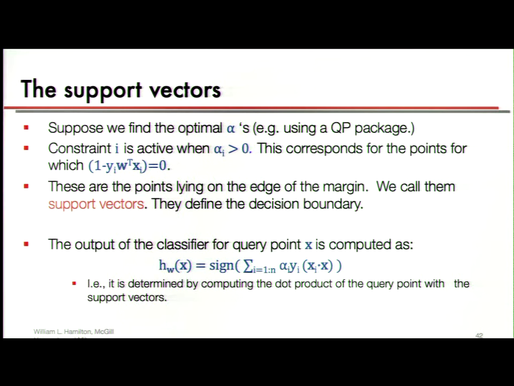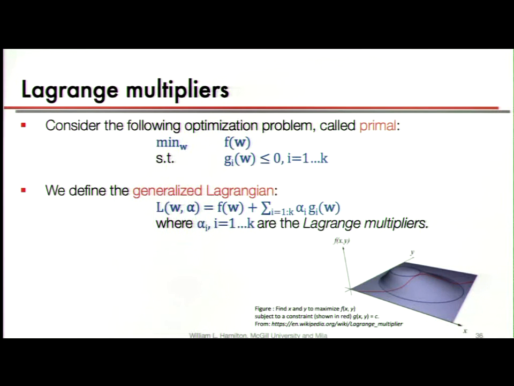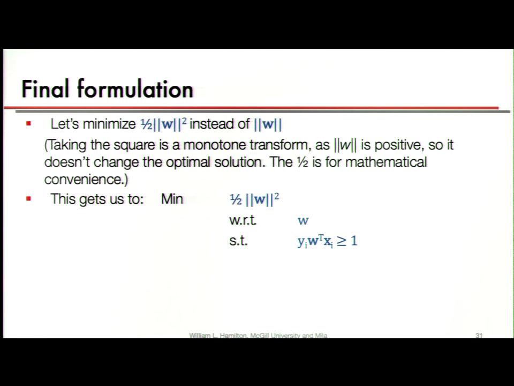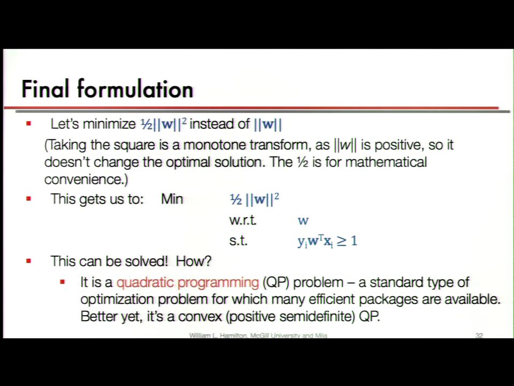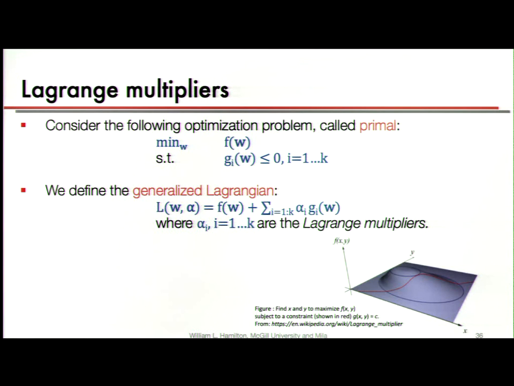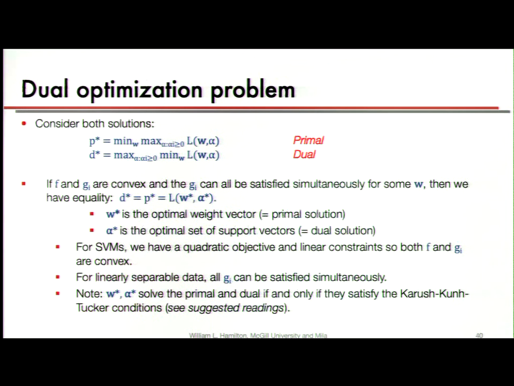So again, what we've done here is, on one hand, we've solved an optimization problem where we're trying to find the minimum W that satisfies this. And that's a reasonable thing to do. You can just solve this optimization problem using quadratic programming. But we went through all of this math in terms of specifying this Lagrangian, specifying this idea of the primal and the dual, and I glossed over a little bit of this here because it's just a bit of mathematical background that because things are convex, the primal and the dual are going to give us the same solution. So we can use either of these things.